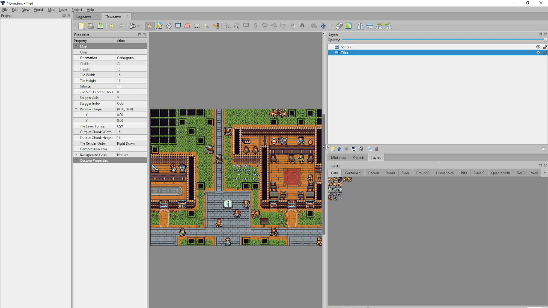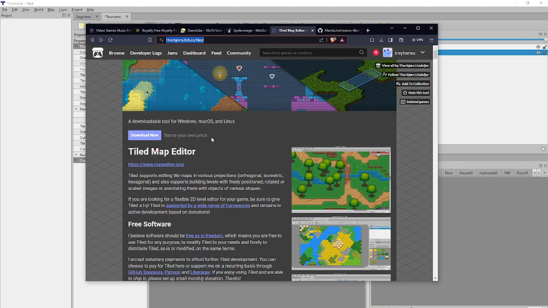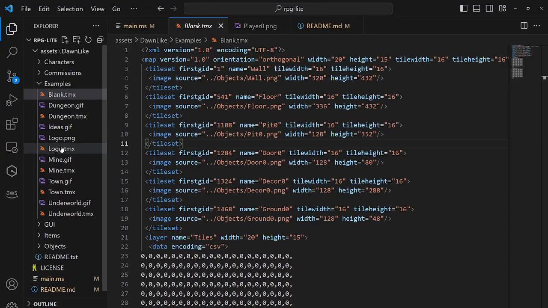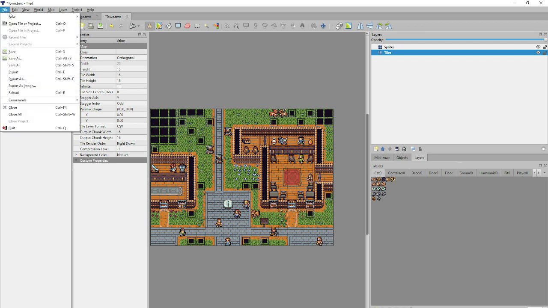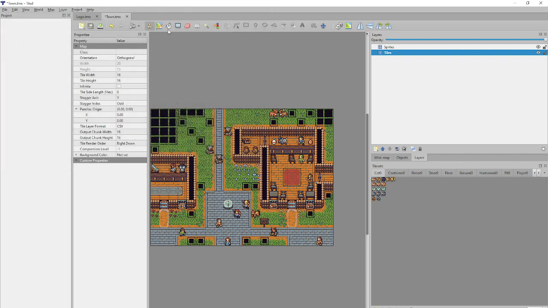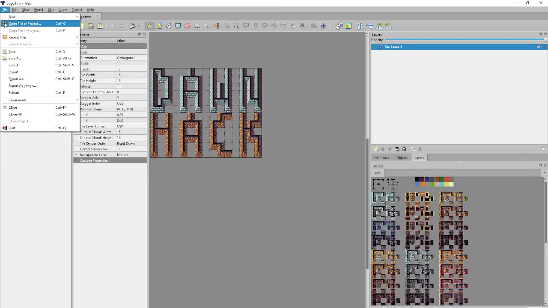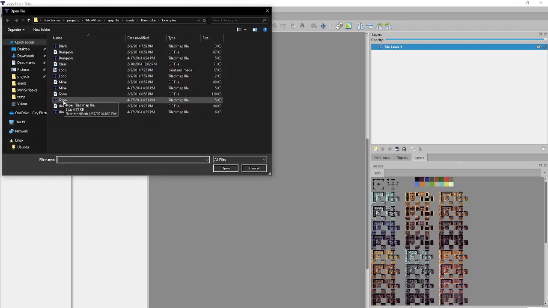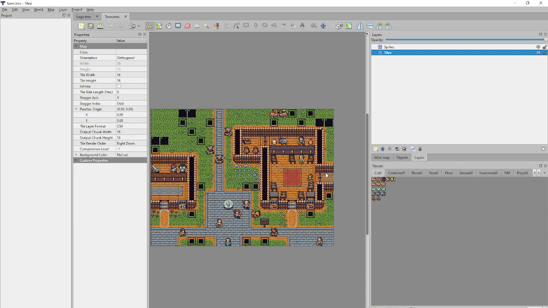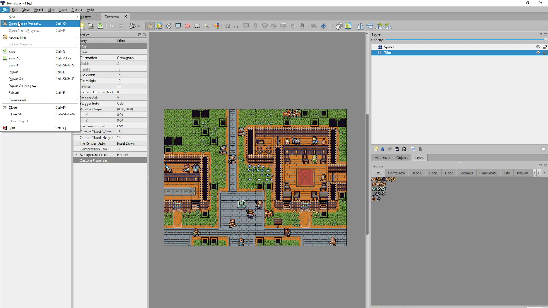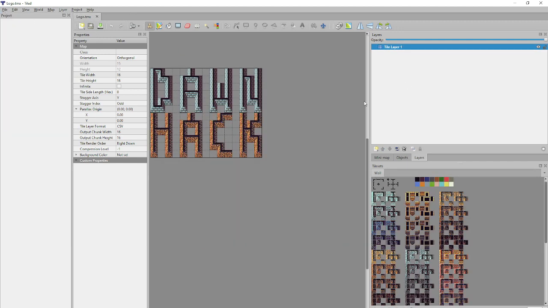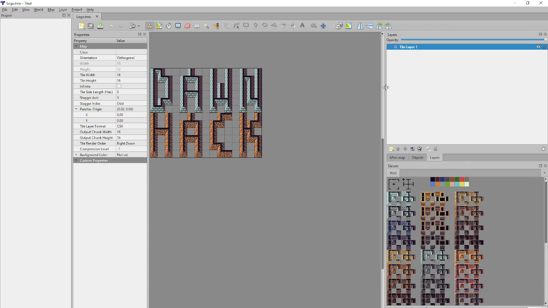It looks like that doesn't look right. Let me load up the example for the town, see what went wrong. Yeah, those were supposed to be trees. Let me try reloading that. Close, open, town. No. Okay, so you do have to adjust. So something must have changed in these source files, which is fine. We won't start with that. We'll start with this one that already works. Looks like it's just a logo for the tile set.